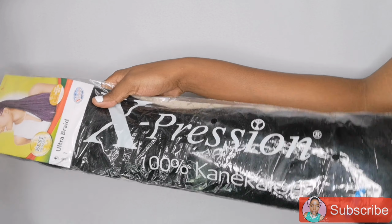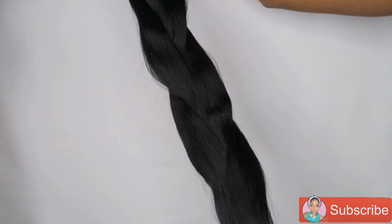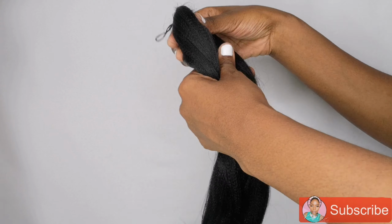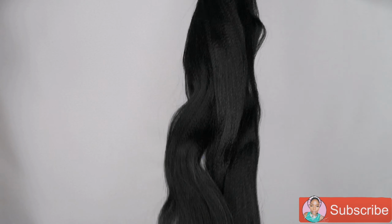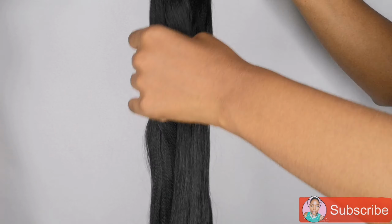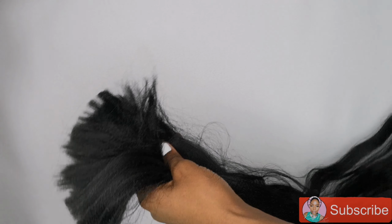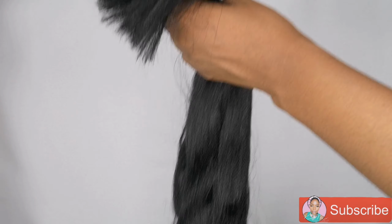So for this tutorial, I am going to be using Expression Ultra Braid Hair, and this is 100% Kanekalon hair. But you can use any kind of hair, guys. It's really not a big deal, as long as it's braiding hair. So I'm just going to take it out of the packaging. I will fluff off the ends later on in the video.